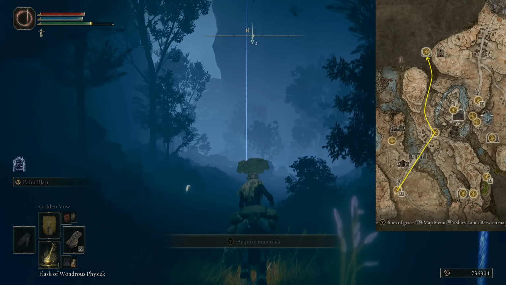But near it is the Katana. Grab it and run. Run far away. It does get DEX scaling, but only goes up to B with either heavy or keen, and it comes with a stance Ash of War, and here's the damage.